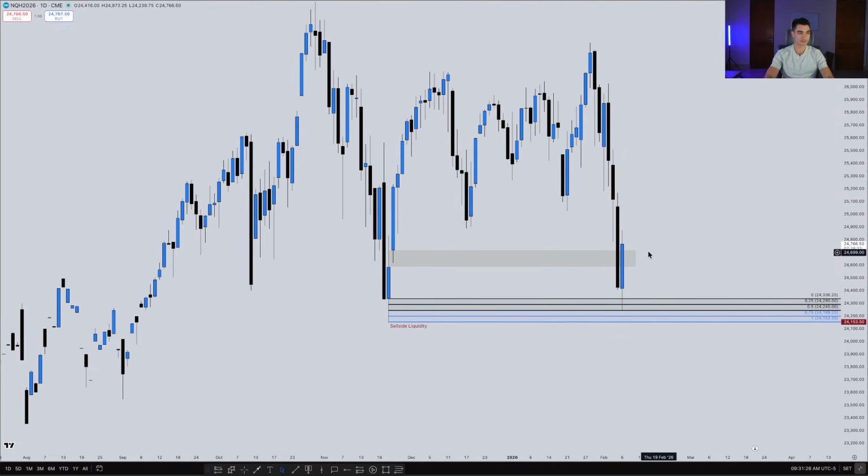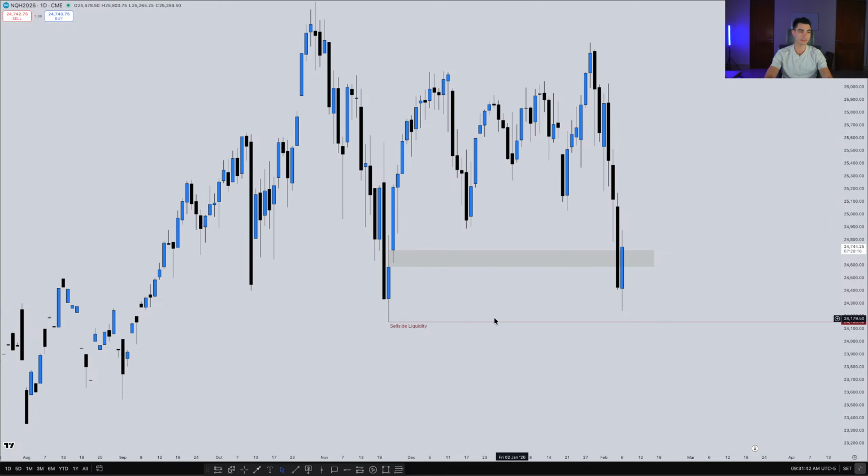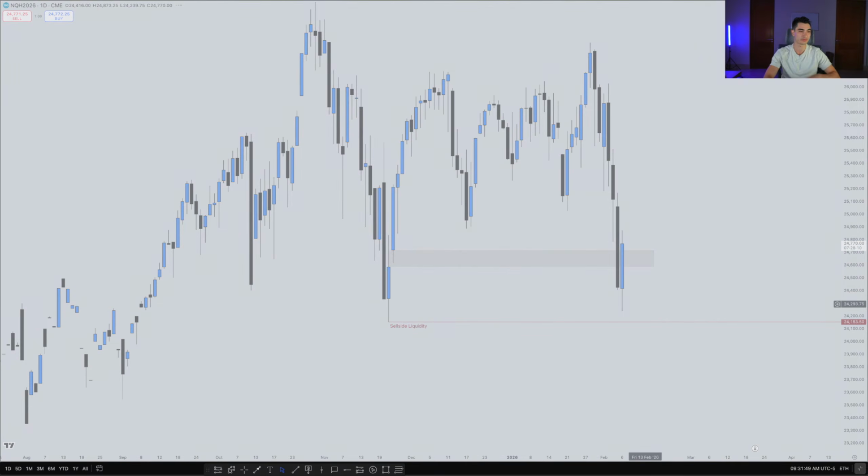So we'll watch this rectangle here, which is this inefficiency that I'm anchoring it to, and then just want to take your attention to the turning point that happened inside that wick here, which we do talk about frequently, which if it's not going to get down to the low, that wick 50% usually will be the draw. So we dropped down, we left this low here relatively equal, and we just had the NFP release here about an hour ago. So let's drop down to our lower time frame here.